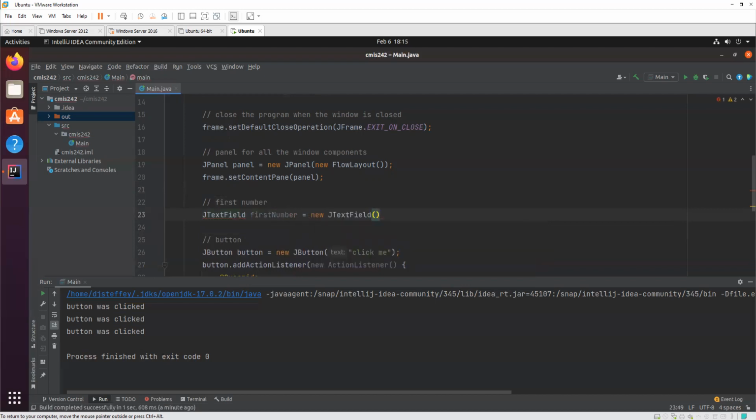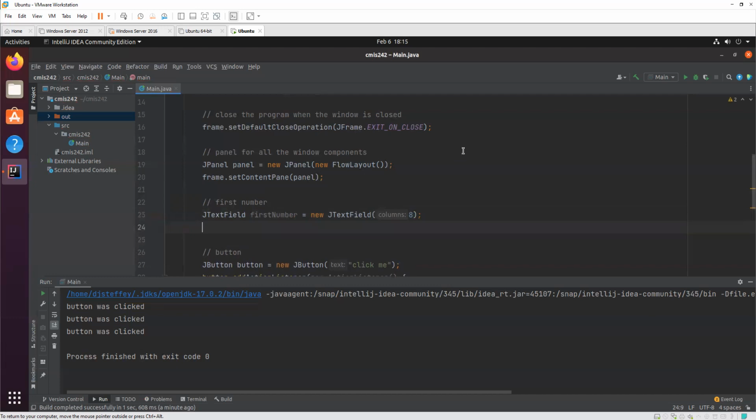And then as a parameter, we have to tell it how wide we want it to be. Because initially the text field is blank, Java doesn't really know how big to make it if it's blank to start with. Let's just start out with 8. It stands for columns. You'll see in a second, we'll change that number and you can see how big or how small it ends up making it.